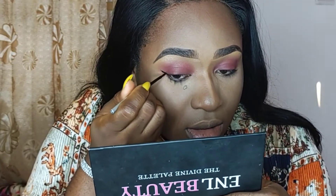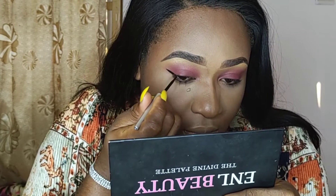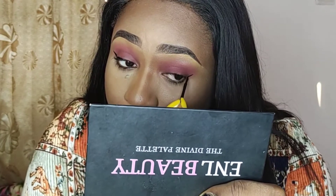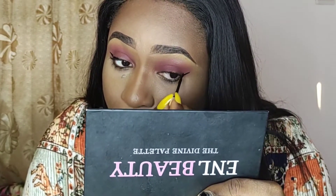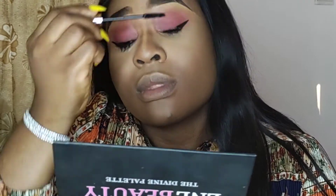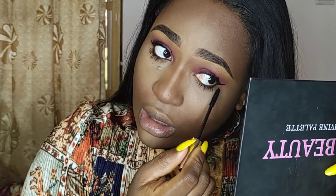Eyeliner — we are doing a simple eyeliner look. I'm not even going to expand it towards the inner part of my eyes, just the outer side. Just right here, and also just right here. Repeat the same on your other eye. Look up the way I open my eyes and just put that mascara there. Repeat the same on your bottom lashes — instead of looking down, look straight into the mirror. Then I'm just popping on the mascara and the lashes.